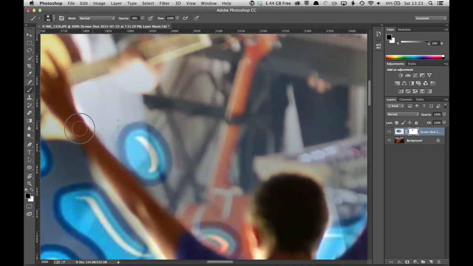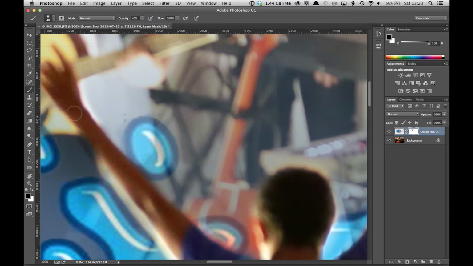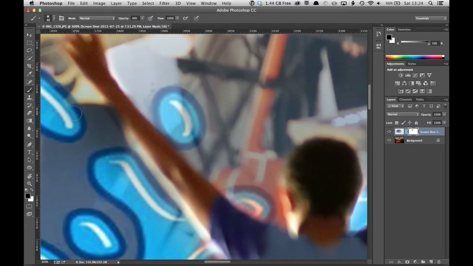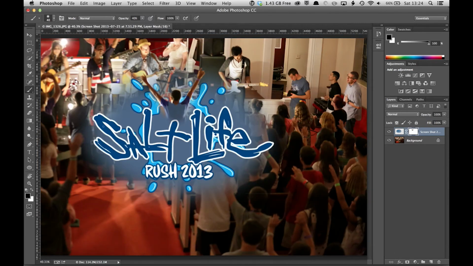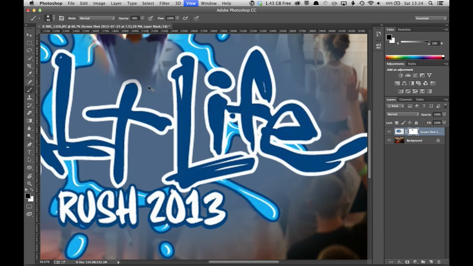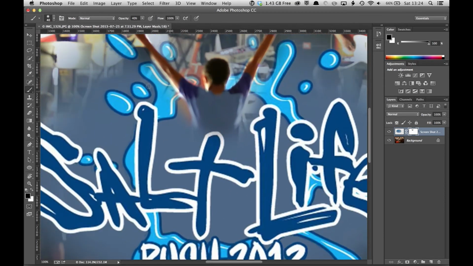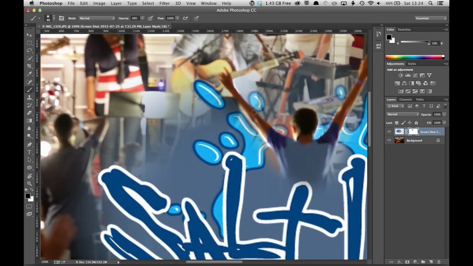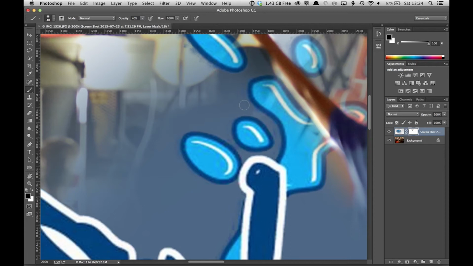Notice the glare of the light on him right there. I'm going to give myself a little extra space because I'm going to stamp. So notice how it looks like something's happening right here. You can't really tell it's his arm or that this is this person's head. So I'm going to go in there and extend that glare from the light bulb that was right here on his arm. So it's pretty simple to do.